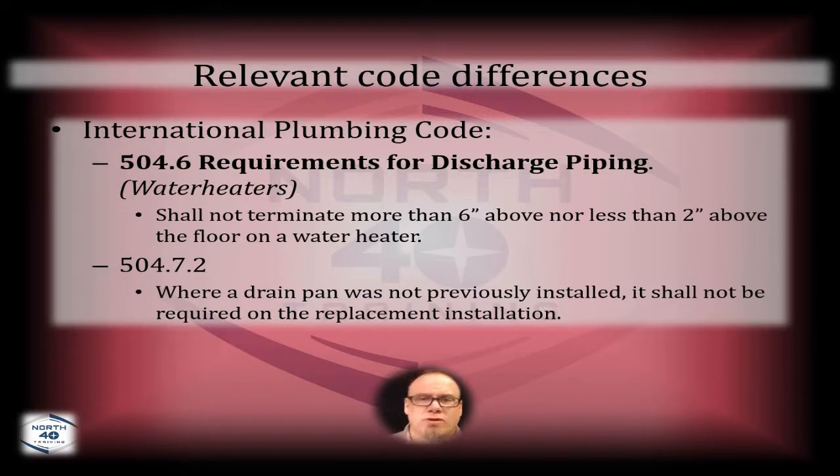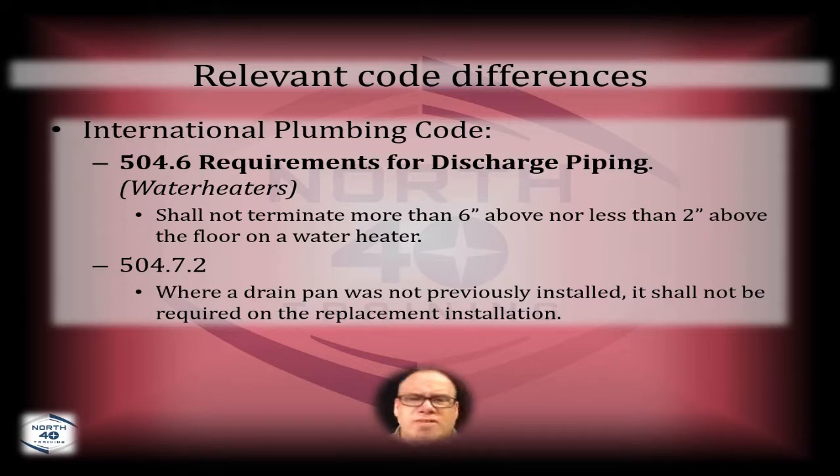Now, what about if a water heater is up on a platform, which oftentimes happens if you're in a floodplain or your basement normally takes on water when it rains, or potentially just a commercial establishment where oftentimes you're going to have a shelf with several water heaters on it? What then? Well, the pop-off tube is supposed to go down to the floor where the floor drain is. So even though the water heater base is clear up here and you've got a platform it's sitting on, you're going to have to run that pop-off tube possibly even further down to where the actual floor is, between 2 and 6 inches off of that floor space where the drain is.